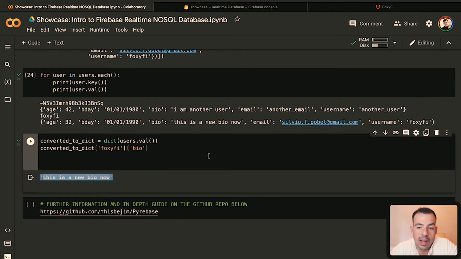And this is a quick introduction to Firebase. So you have seen how to create a new Firebase database from scratch, how to set it up in Python just using Colab without having to install anything in your machine, how to authenticate, how to set rules in your database, how to create new children, set new values to those children, alter values in those children, and remove certain children from the database.